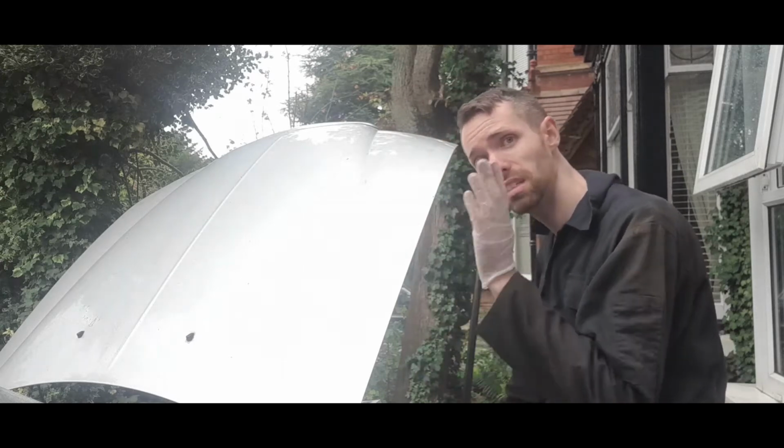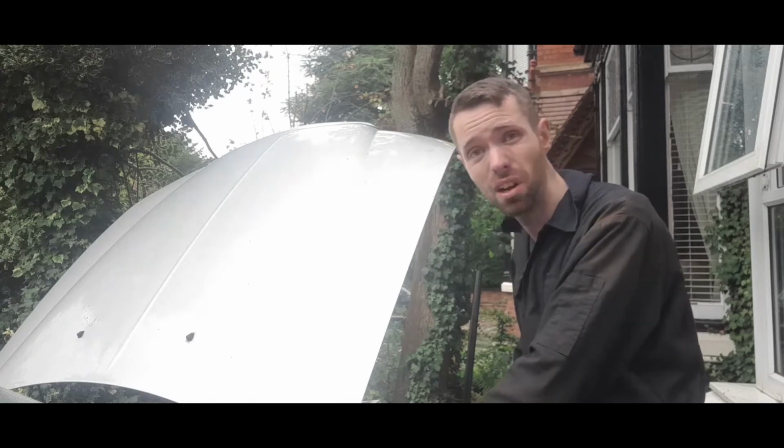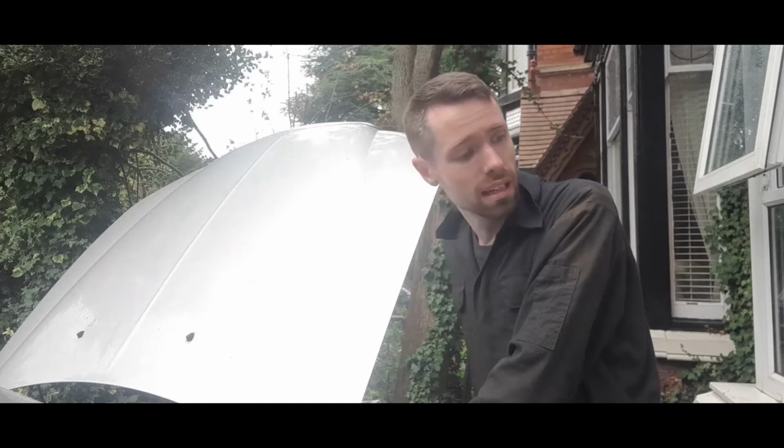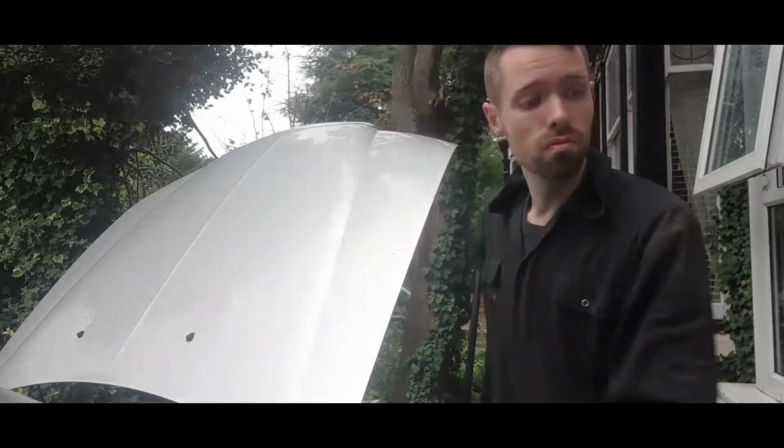Any K series after 2001 should have metal dowels like mine, and they look fine. If they don't look damaged or anything, then you don't need to replace them. But the elastomer gasket should be the right one for the actual job. And then we have the rocker cover gasket.